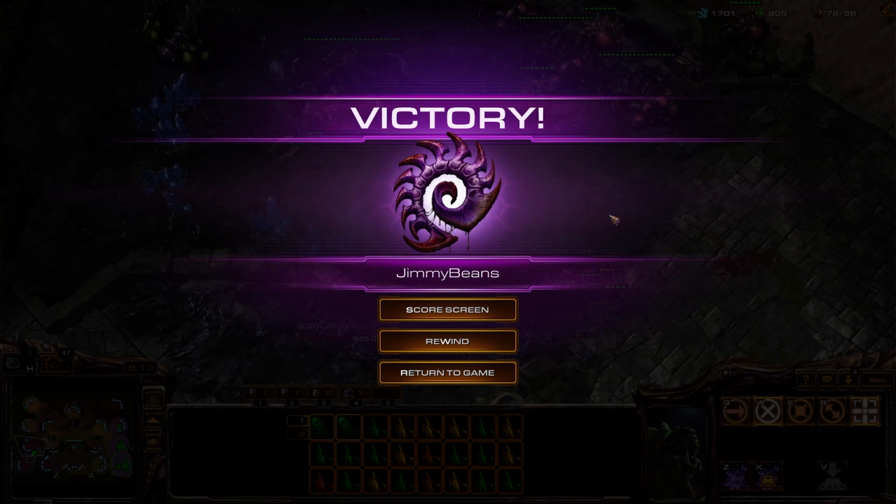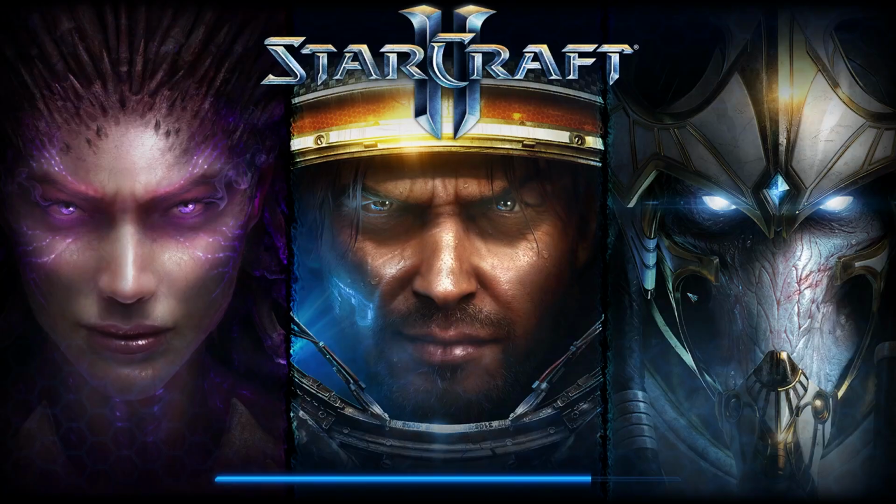But the roaches weren't good enough to defend. He probably could have held me out if he'd blocked off the resources and used his overlord vision to actually see where I was coming from. But I just kept pressuring him and I did enough damage on my early attack that I just kind of win the game. Pretty happy with how that one went.